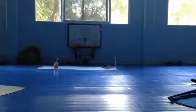If you feel that your body is starting to open up and wants to go a little bit deeper into the pose, it's up to you. You can choose to do that, or you can choose to stay in a milder version.